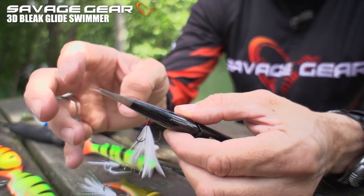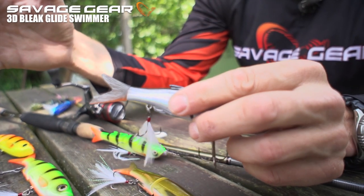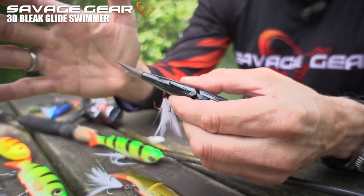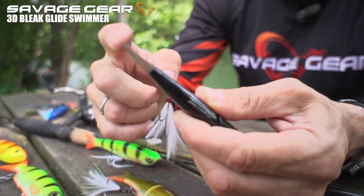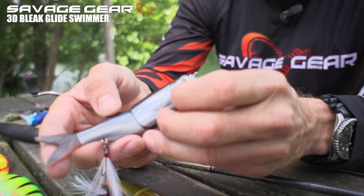As you can see, the tail is made from semi-soft PVC. In this way, we avoid that when the fish attack it or you hit a rock or a branch, the very thin tail breaks off. And it also gives a very realistic look in the water.